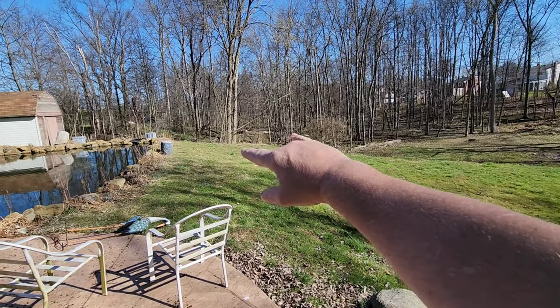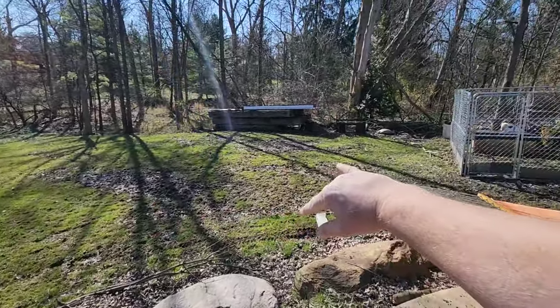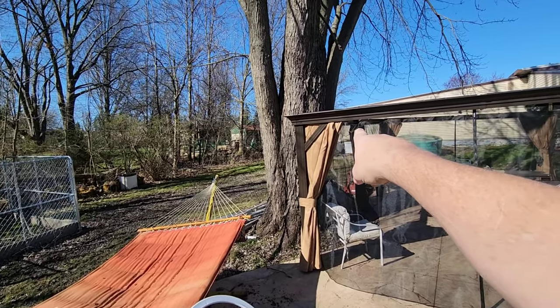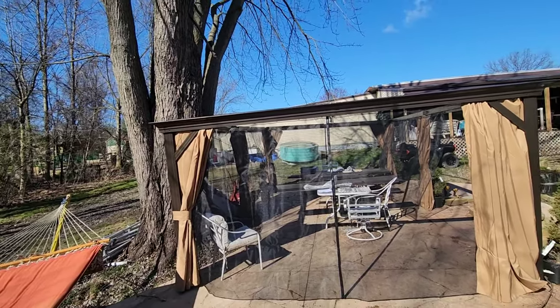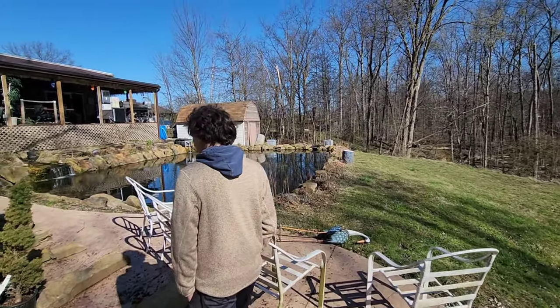It'll come right through here, go right around here — ten foot wide — follow these tracks up, go right where that fence is, follow this dirt line up and go to the side of the house so that you can go to the front. That way if I ever need the bobcat or tractor or riding lawn mower, I go to the barn and I can ride it out here. So that's another thing we've got to do.